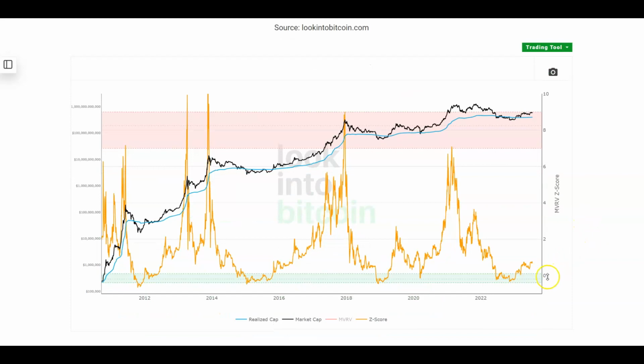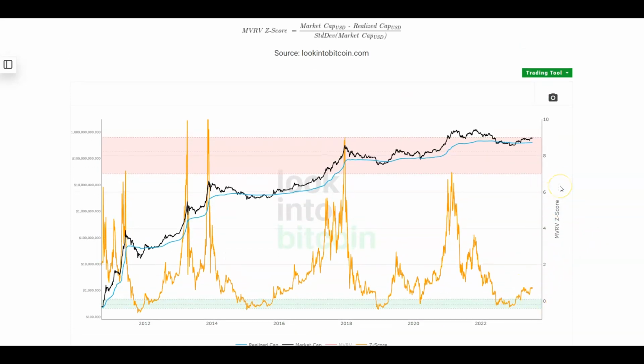And the same thing on the flip side. This is a z-score, so it's not exactly the multiple, but if the market cap is 0 or negative relative to the realized cap, that means there's 0 unrealized profits relatively, or negative unrealized profits, right? So again, in 2 seconds, we're just looking at, does this help you in any way at all-time highs? Does it help you intra-cycle at the bottom of the cycle?